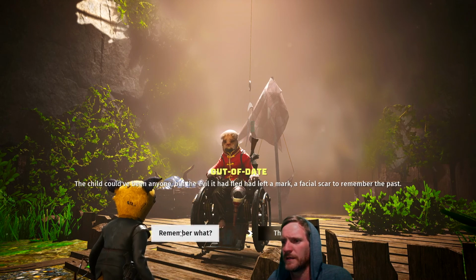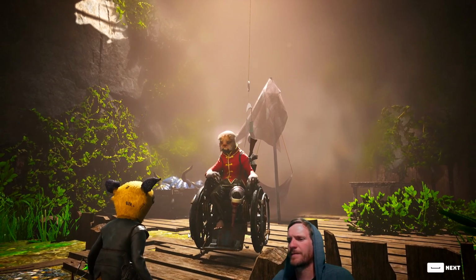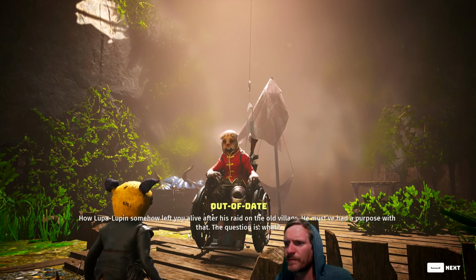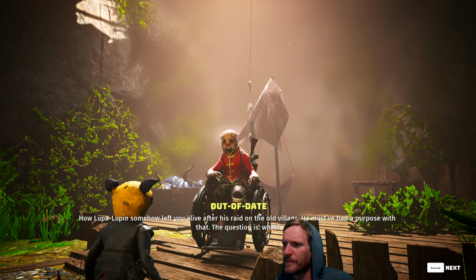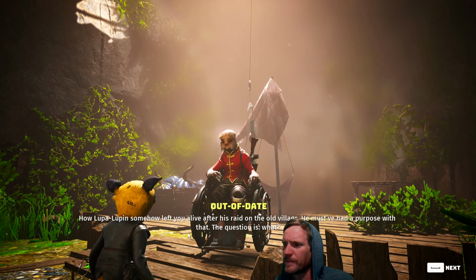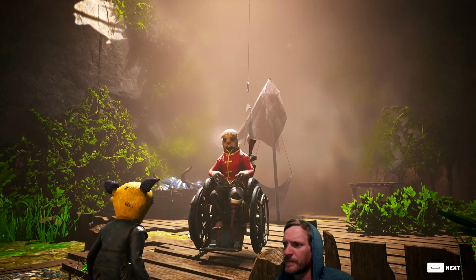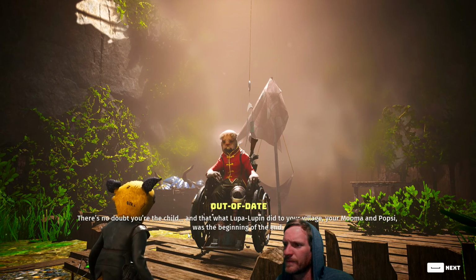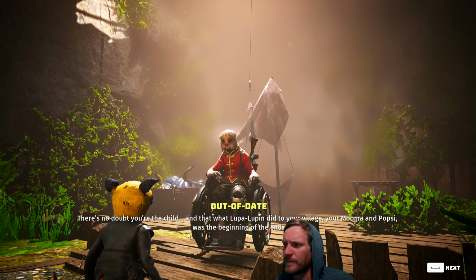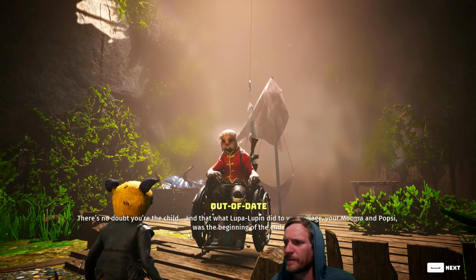Remember what? How Lupa Lupin somehow left you alive after his raid on the old village. He must have had a purpose with that. The question is, what? There's no doubt you're the child, and that what Lupa Lupin did to your village, your Muma and Popsy, was the beginning of the end.